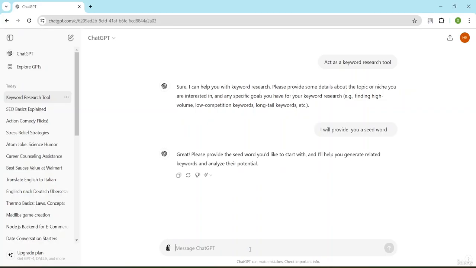The next thing is, once you're done with both prompts, the first being that it needs to act as a keyword research tool, and also that you will provide a seed word, now the next thing you need to do is ask ChatGPT what you want from it.